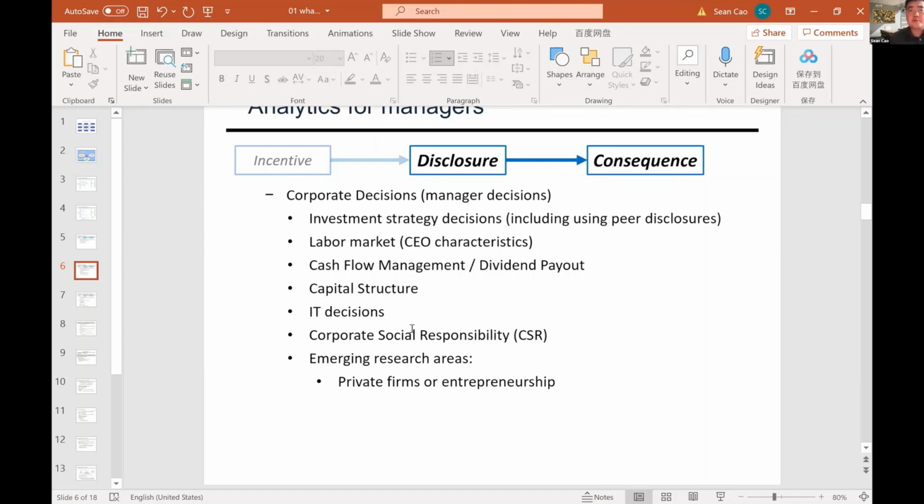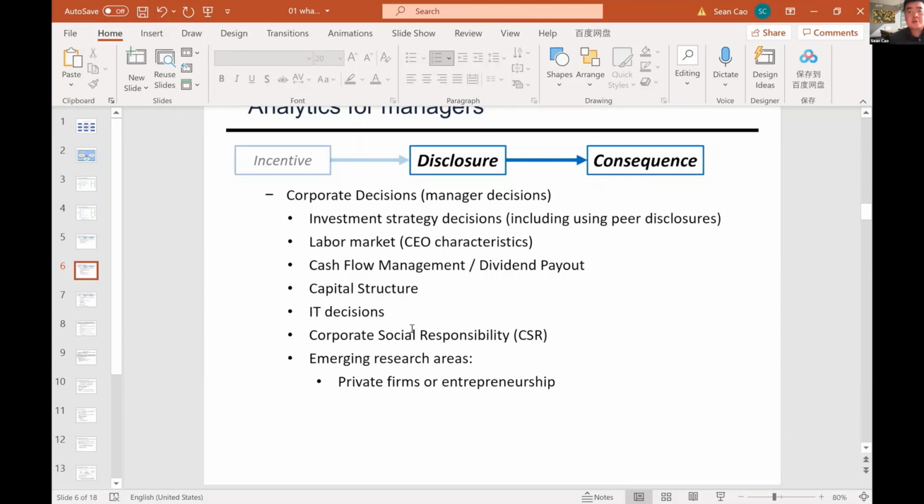So it depends on where you work. Let's say Lozo gets a job at a hedge fund company. Then he will analyze the data to help investors. But if Lozo gets a job in a corporate firm, then he's analyzing all the data to provide decision support for CEOs, executives. So it depends on where you work. But all the data analytics should serve these people.